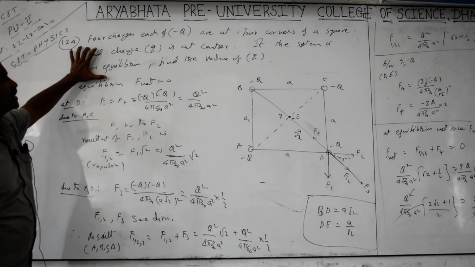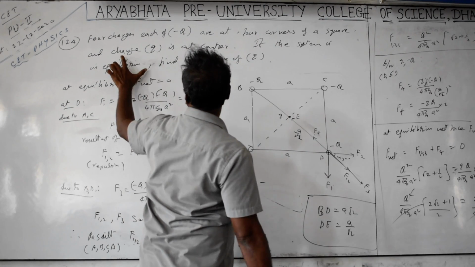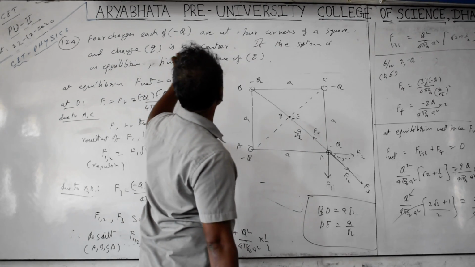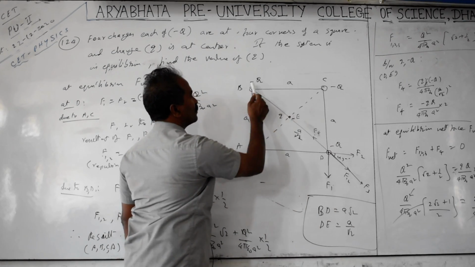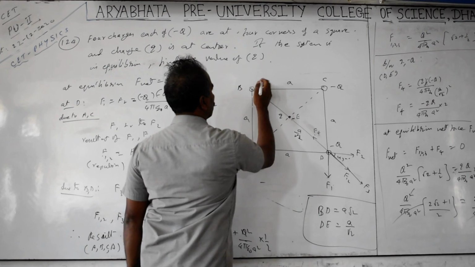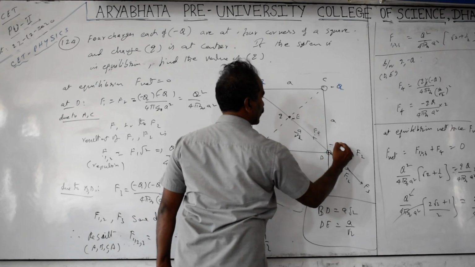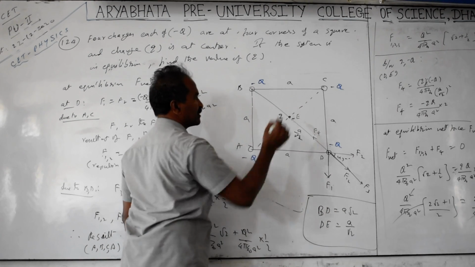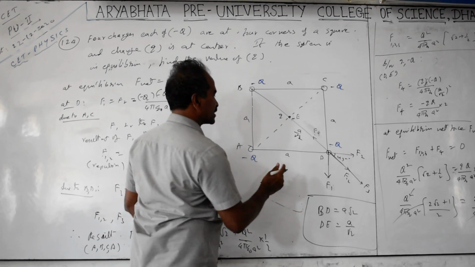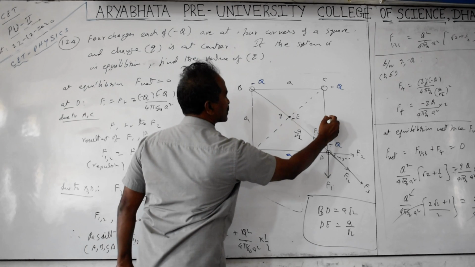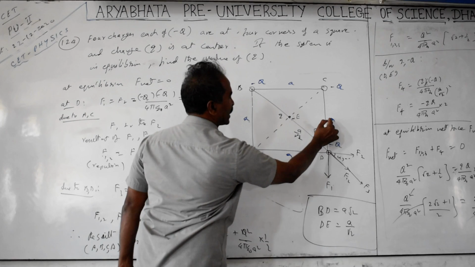So in this case, 4 charges of minus q are at the 4 corners of a square, and a charge of small q is at the center. At the 4 corners of the square the charges are minus q, minus q, minus q, minus q. Everywhere you have minus q. Let us imagine ABCD are the corners and each side length is, since they didn't give it, L or A or R, your choice of symbol, because that will be cancelled later.